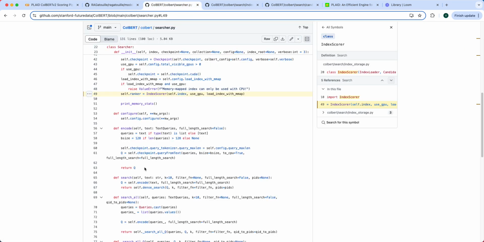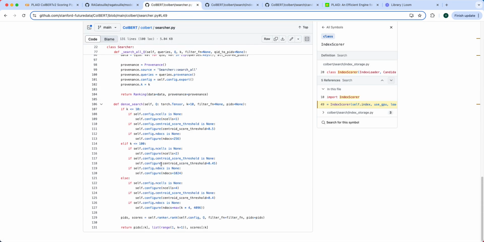And so now I'm going to go back down here and manually call ranker.rank. I'm going to give it my config, my queries, and I don't have my PIDs yet, so it should give me back the actual PIDs.